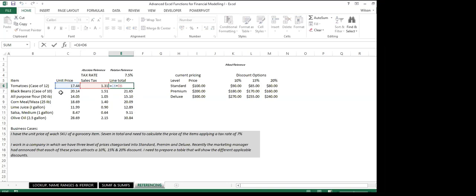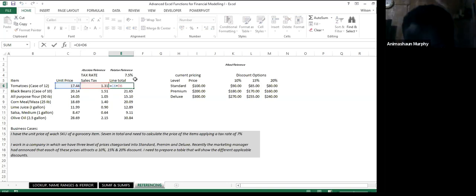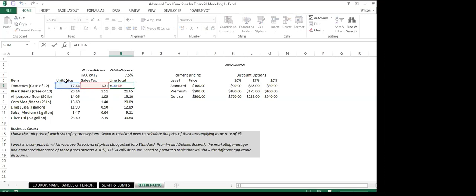To get the line total, we simply add the unit price plus the sales tax, like a value-added tax of 7.5%. Now, if I drag this down, you can see that the reference is changing. This is C6 D6. I press enter, and here this is C7 D7. So it's a relative reference because it is changing as I move down the cells. It is not fixed at all.